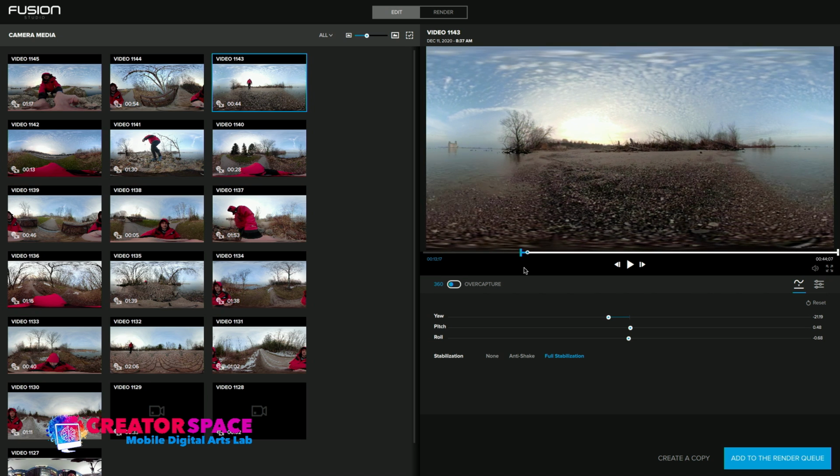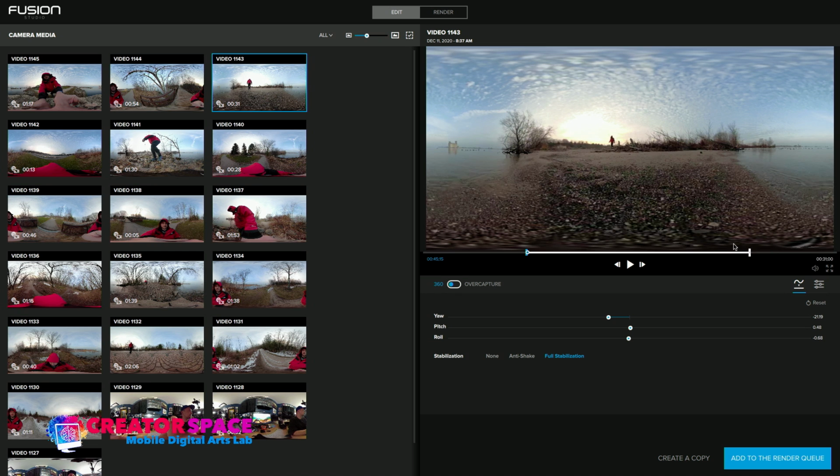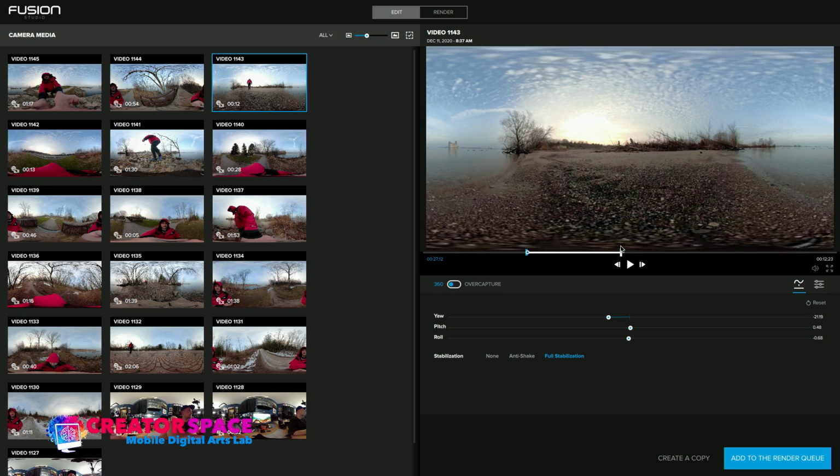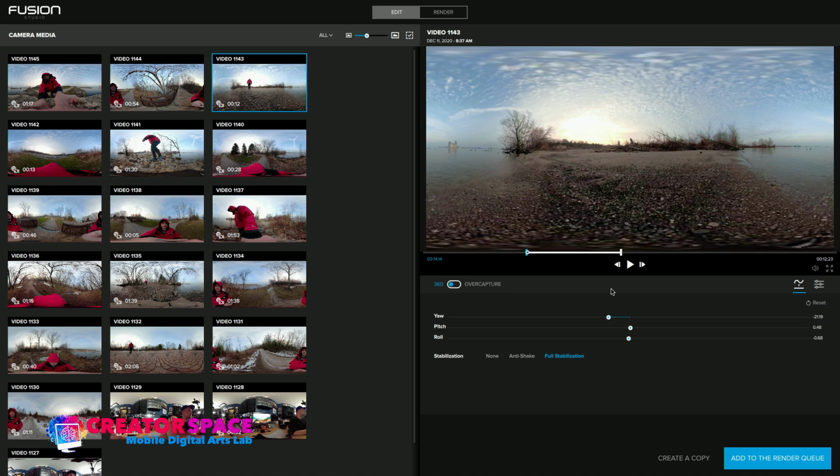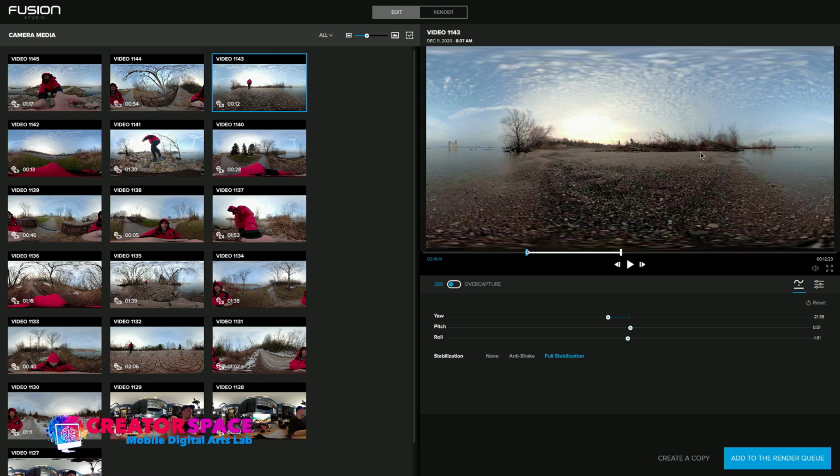You don't want to render any excess because the files are all like 4K in size. So we only need to render that 12 seconds, let's say. Okay, so now what we want to do is it has some options. Full stabilization is really important because that will get rid of any movement if the camera was moving, so I always like to leave it that way. And the pitch and yaw, that's just me playing with it here. You can see how that's adjusting itself as we move it around.